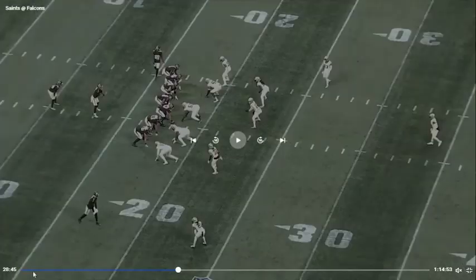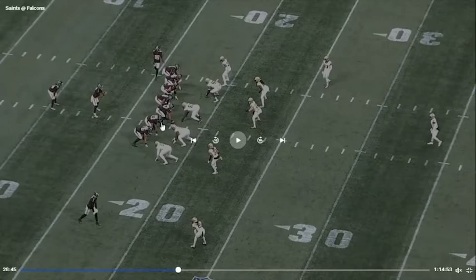This is a quick play here, but I'm just going to show you how effective a strong running attack can be, because we basically have one guy out on a route in Drake London, and the play action here gets these linebackers and safeties moving towards the line of scrimmage so much because they're having to sell out because we're killing them in the run so much that London just runs a little in route here and he's wide open.